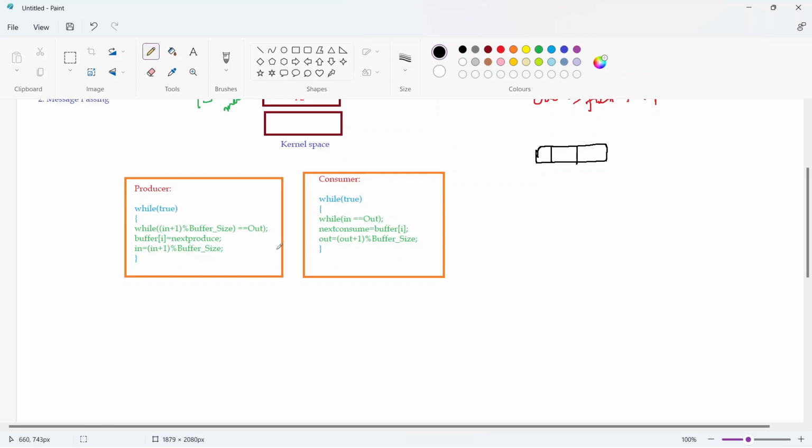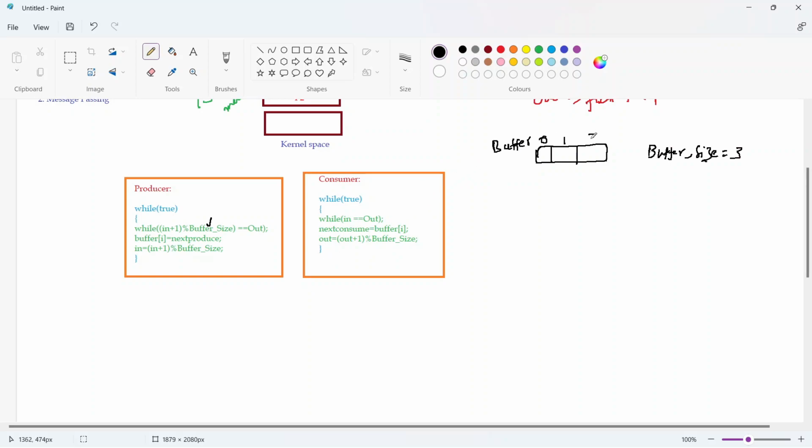That means the buffer size variable value is 3. So buffer size is equal to 3. And because this is an array, let us consider this array is buffer. That is what we have written in our code.